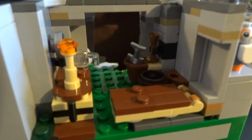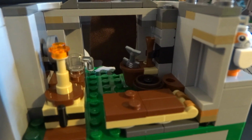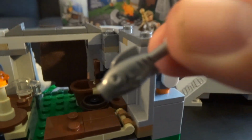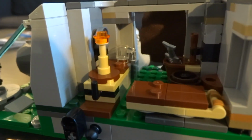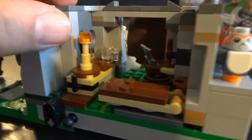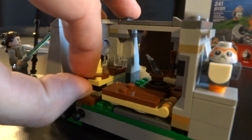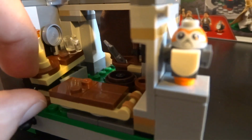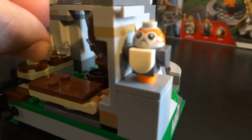And then there's another little pot with some, looks like maybe coal inside of it. There's a satchel or a backpack with a fish, kind of representing the fish that Luke catches in the movie. And you've got a torch or a candle. There's a glass and a pan there, and this part actually comes off as well, and this is where either Luke or Rey is storing some green fruit or green cherries to eat while they're here on Ahch-To Island.